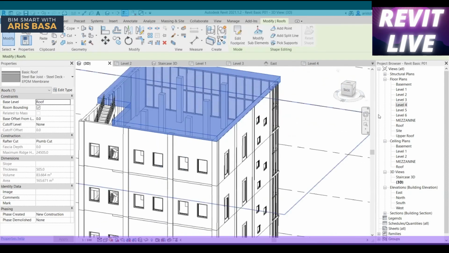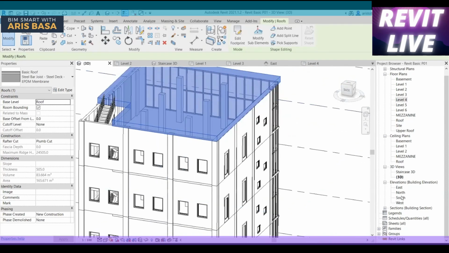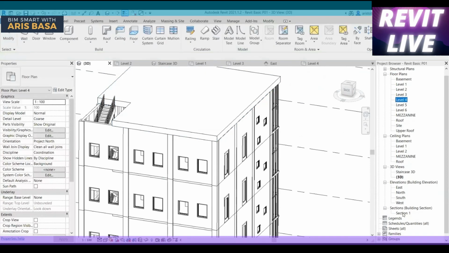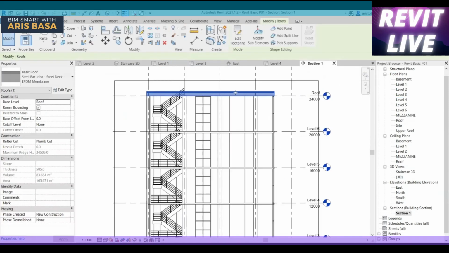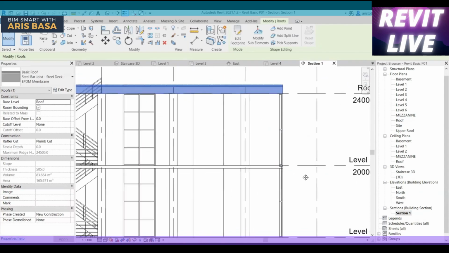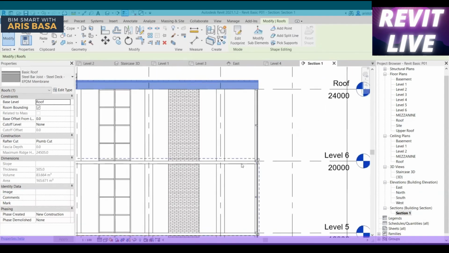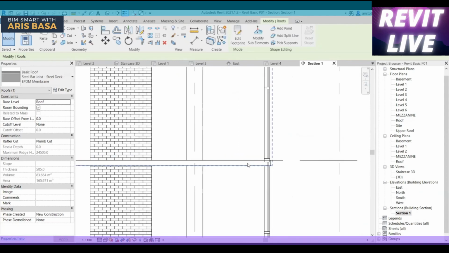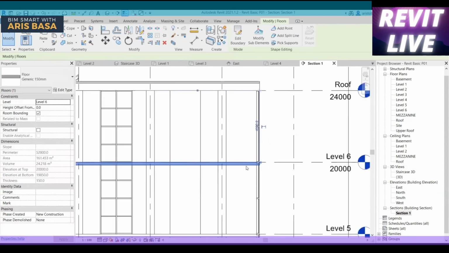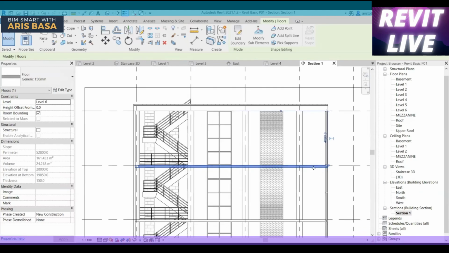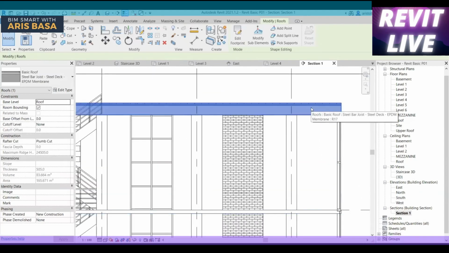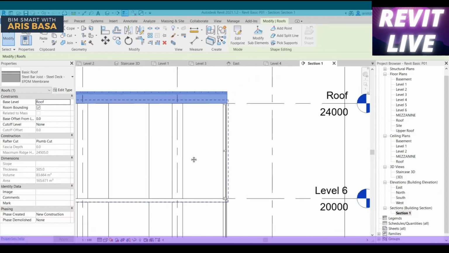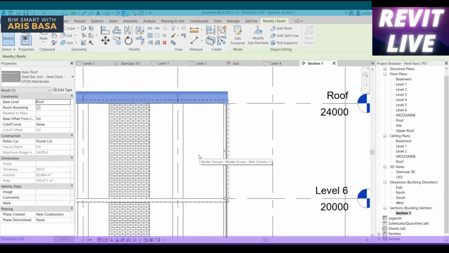Let us go to the detail, to the section. Do we have a section? Yeah, we have one section. See the difference? What can you notice about the difference of a floor? This is a floor slab. Aside from the thickness, floor slab, and this is a roof slab. I mean, this is a roof. What is the difference? Hmm? Okay, detail is one. Okay, thickness is one, of course.